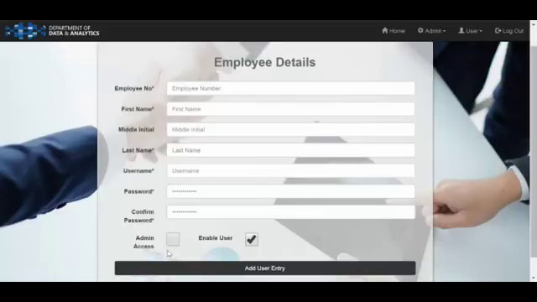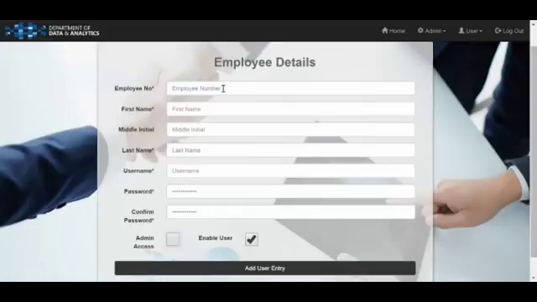the admin access. So if you tick this, this will give the newly created employee profile administrative privileges to the application. So if you uncheck this, the user would just be an ordinary user. While the enable user is if you want to enable or disable the login access of the user. This will effectively deactivate the user as well, which I'll demonstrate later.